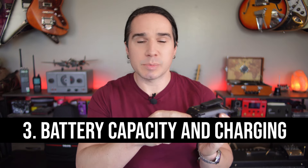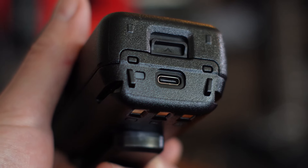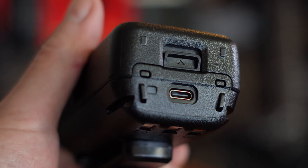Also, this radio has a really big battery — it's a 3,800 milliamp-hour battery. One of the best things about this is the battery has a USB-C charging port on it. So you can charge this radio in the dock they send to you, or you can just charge it off of a regular USB plug directly into the battery. You can have the battery disconnected from the radio and be charging it, or keep a second battery on the charger while one battery is on the radio — you can have multiple batteries charging without buying an extra charger. And you can use the radio while it is charging. I like to use this radio in my car a lot, so I just have a little cigarette lighter USB port that plugs right into the bottom of the battery, and it's just charging it all the time.